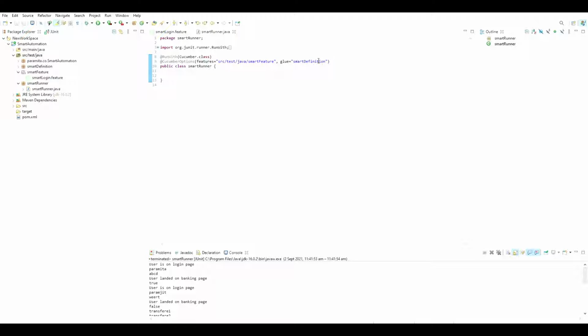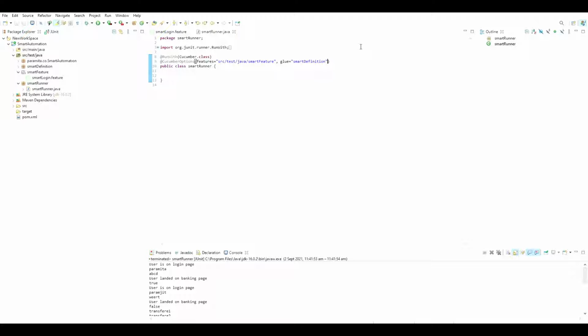So these two attributes, features and glue, are a must, because without them we cannot run any test cases. But there are a lot of other optional attributes which we can use to fulfill our needs, like generating reports.